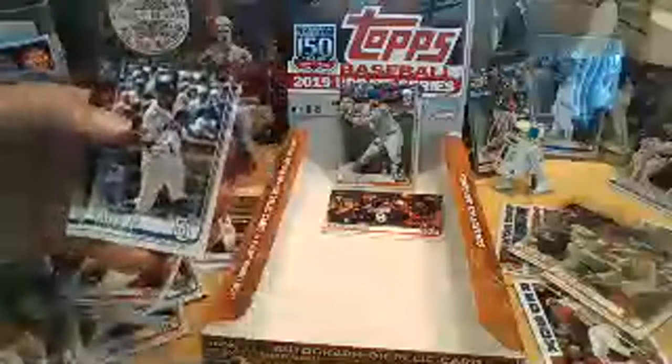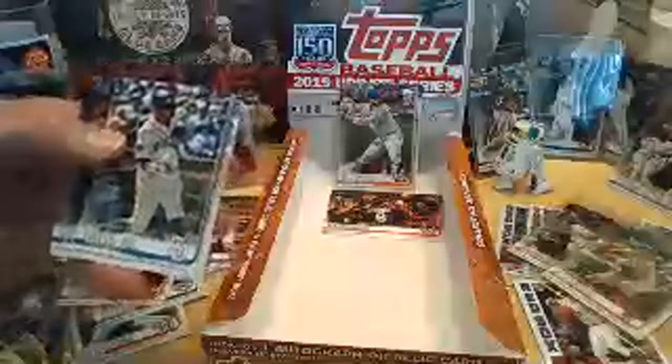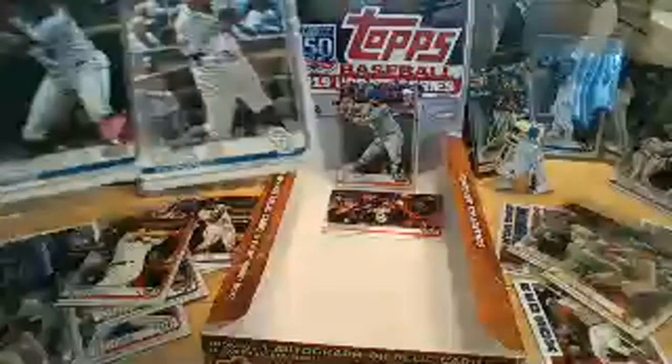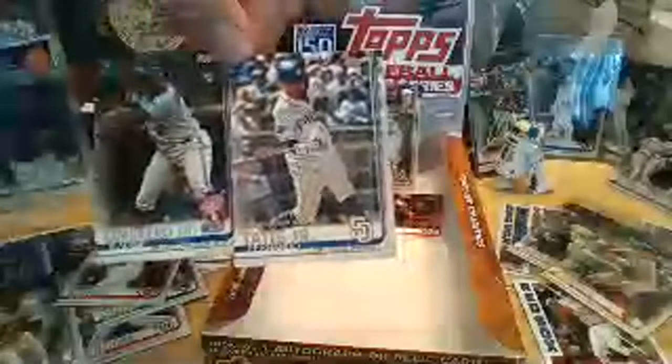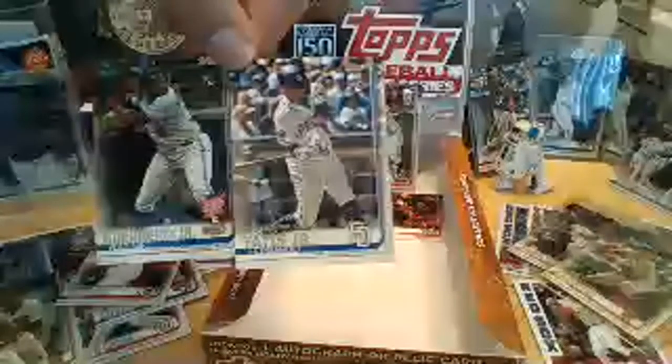There's my first Tatis out of the box. That's the Major League debut one. That's not a bad combo having side-by-side as my last two cards of the box. The last two cards in the last pack of the box. I snag a Tatis Jr. debut rookie card and a Guerrero Home Run Derby rookie card. Both RCs. So that's pretty cool. That's a nice way to end opening the box.